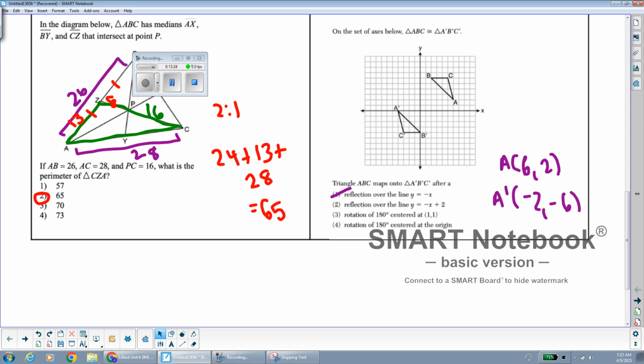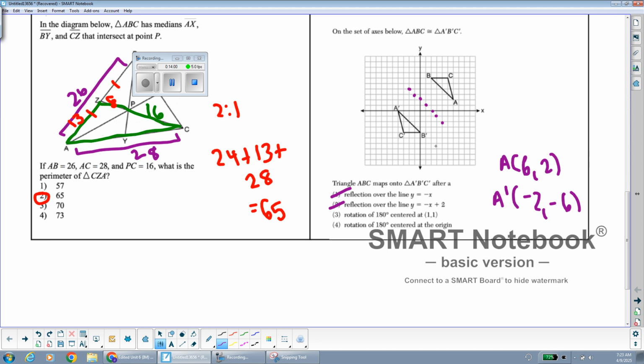Reflection over the line y equals negative x plus 2. For that one, it has a y-intercept of 2 and a slope of negative 1. I'm just going to graph a couple of points so we get an idea. But what we can see is that if we're reflecting over this line, even if we don't know exactly where A is going to fall, it's going to fall somewhere on this side, right? Because it's a mirror image. It's not going to land over here. So I don't think a reflection is the way to go here.